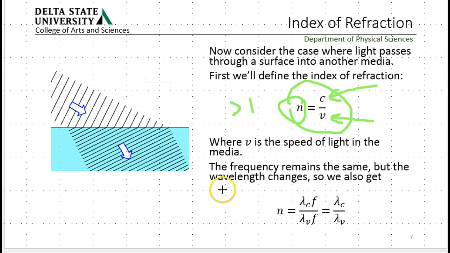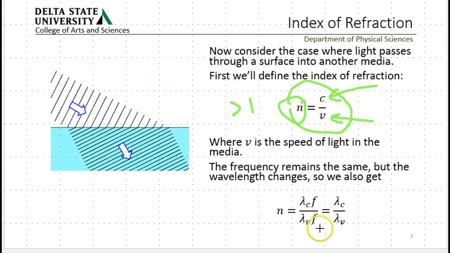Alright. Because if you think about this wave coming in and propagating on through as it goes into another medium, the frequency is always the same, right? And we know the frequency is always the same by examining in detail what happens at the boundary, where the electromagnetic field is going up and down and up and down. Well, it has to be going up and down on both sides of the boundary, right? So it's going up and down at the same frequency. So the frequency stays the same.